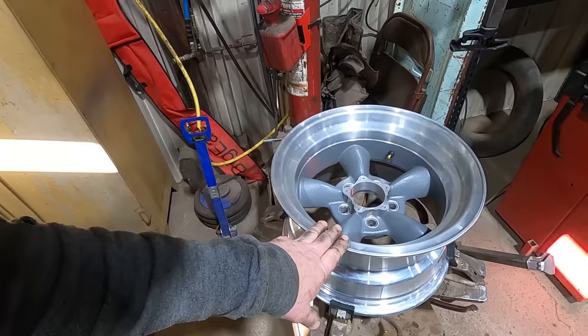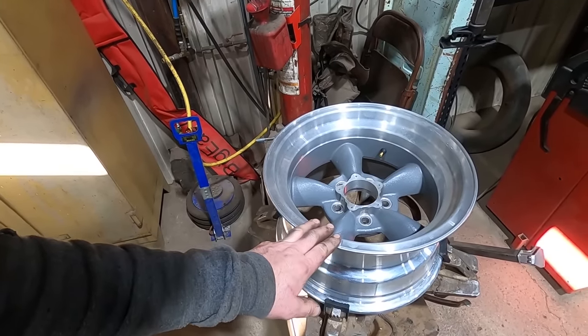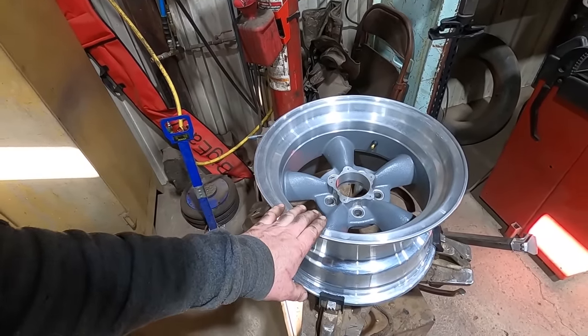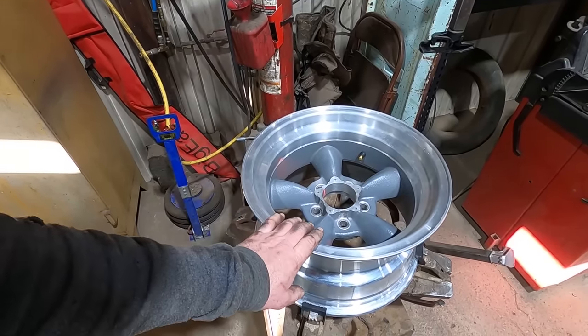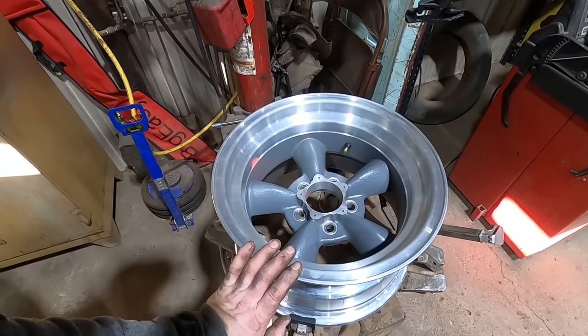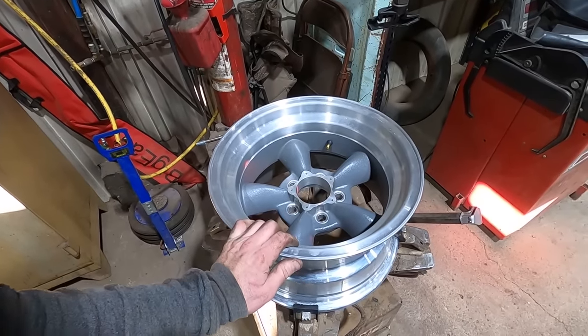And we'll see what we got for clearance that way. Like I said, this is an 8.5 with I think a 4.5 inch backspace. So we'll know what we can put for steel wheels on there. Who knows, we might get a matching pair for the front and put on there. Or maybe I'll scrounge something up. We'll see, but we gotta get some clearance.